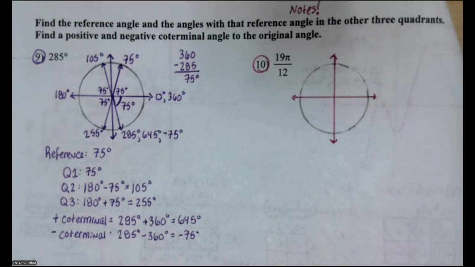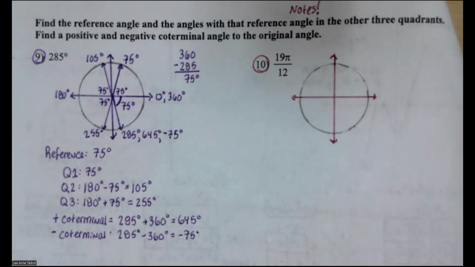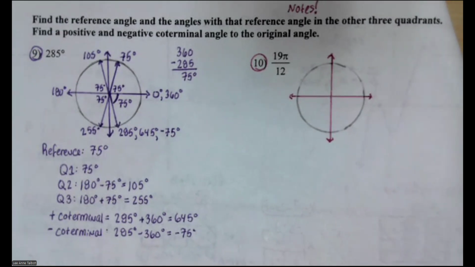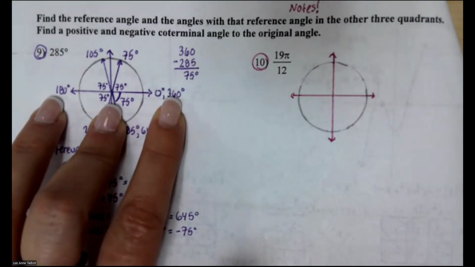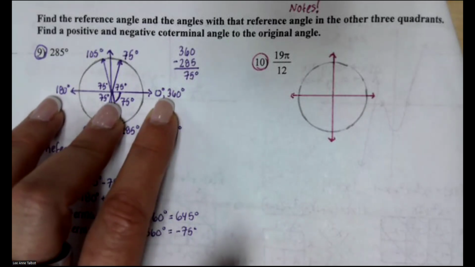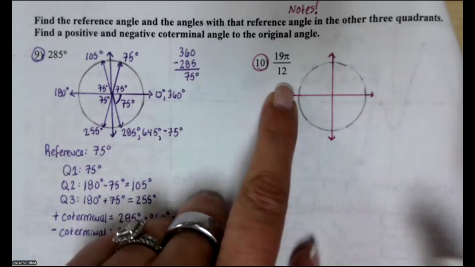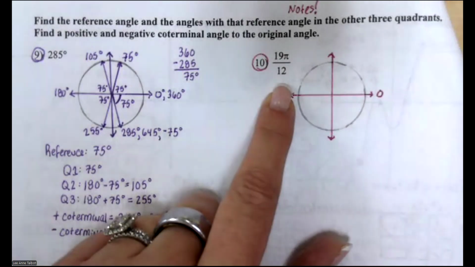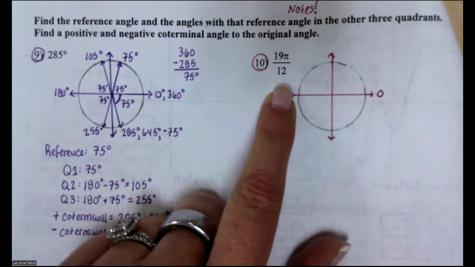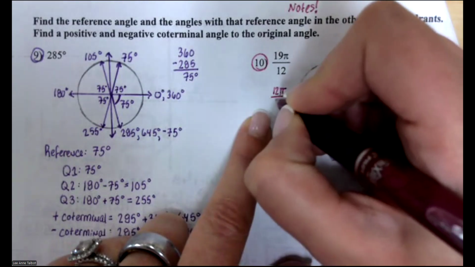Okay. When I have a problem with the unit circle like this, what are the three things that I label before I start the problem? 0, 180, and 360. Okay, I'm going to do that same exact thing over here, except I'm going to work in a common denominator of 12s. So this is going to be 0, and it's not degrees, it's radians, so you just put 0. This is going to be 12 pi over 12.